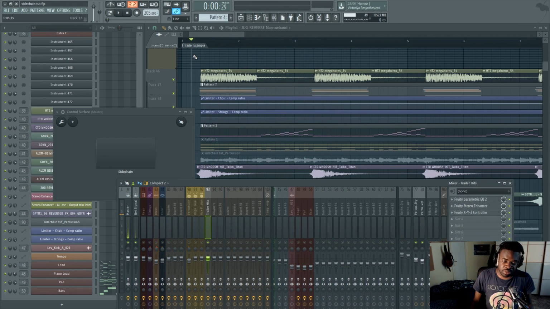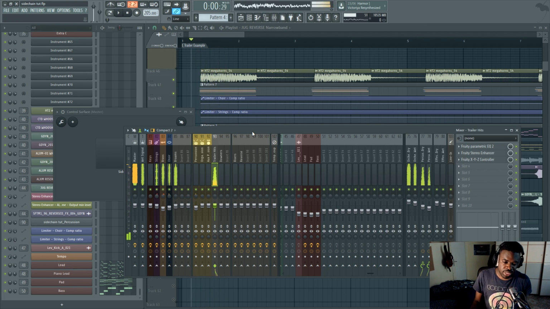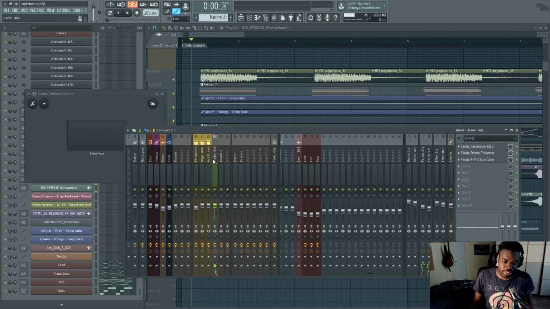despite the trailer hits being very powerful, when we put them together with the rest, they're not going to sound as powerful because there is no contrast between the trailer hits and everything else, because the mix is already pretty much cluttered with all the other sounds when the trailer hits come in. So they do not have the same impact. So sidechain, of course, helps in solving that, and that's what I did.